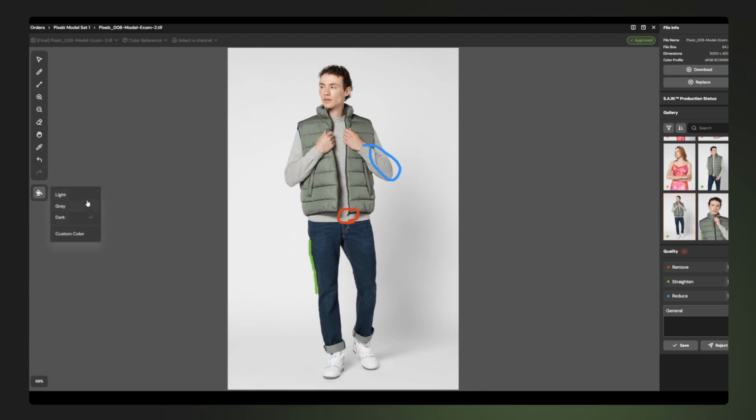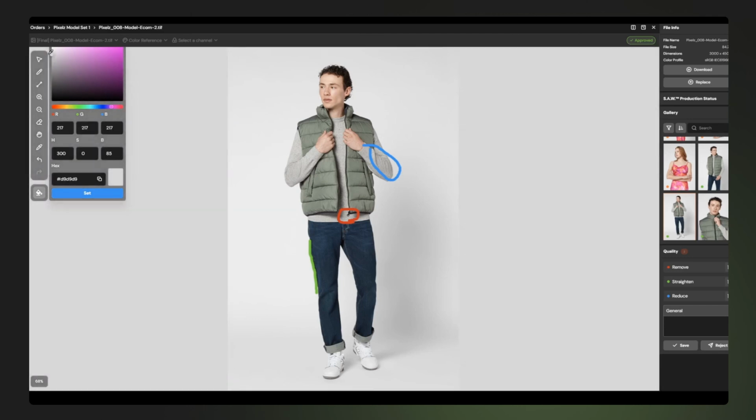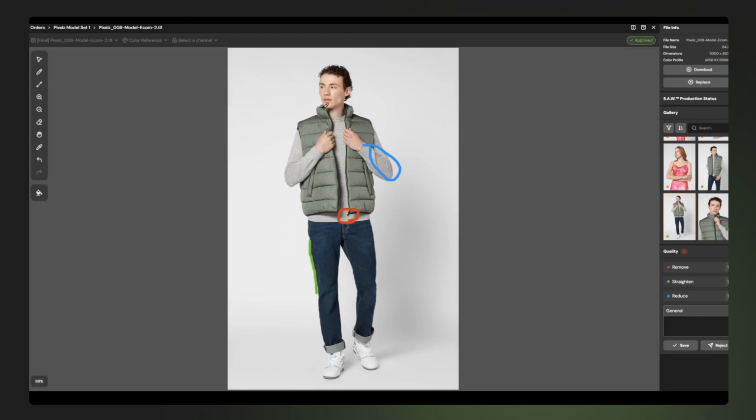And you can also change the background color that you QC against. So if you do have a background color that you have on your website, you can actually set that background color to QC to see how the image would look on your website as well. Just a couple tools that we have to make sure that QCing your images is as easy as possible within the Pixelz platform.